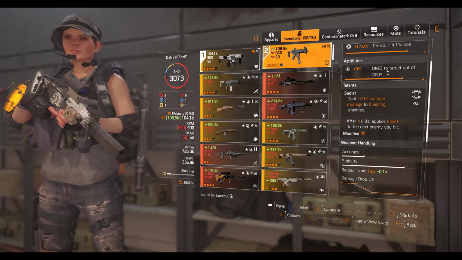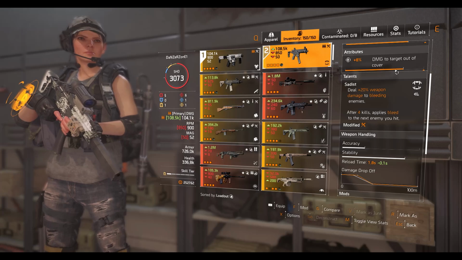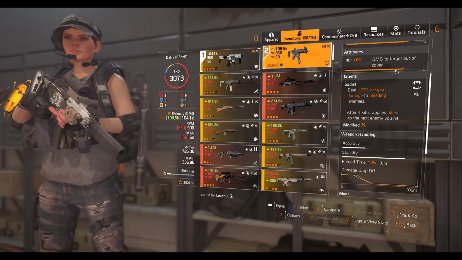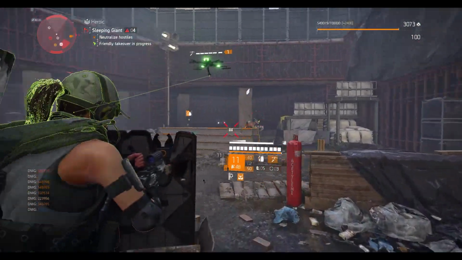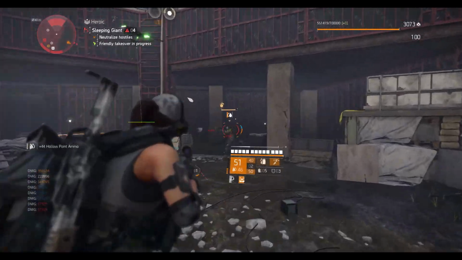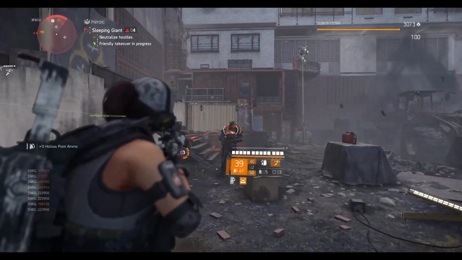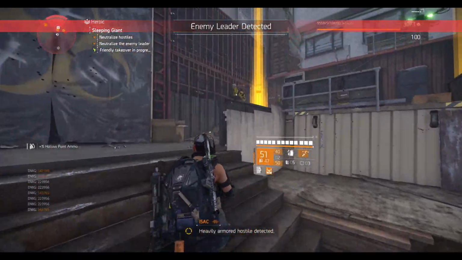Now you're probably going to say, why are you not running Killer? The reason why I'm not running Killer, two reasons actually. First, I've got to get a crit kill to proc Killer, whereas Sadist is straight up 20% damage when somebody's on bleed, okay? And second, this does more damage than Killer, simple. I could have just said that and shut up, but whatever. So yeah, that's basically the build here. That's how this thing is working.